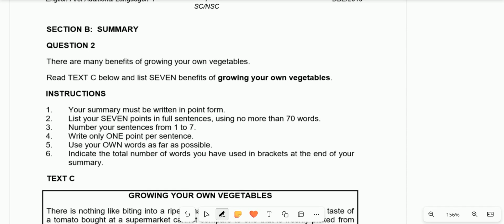We don't want a new text from you. We don't want a new idea from you. You take the very same idea and you paraphrase, if not write it in your own words. I would advise the use of synonyms. I would advise the use of passive voice.